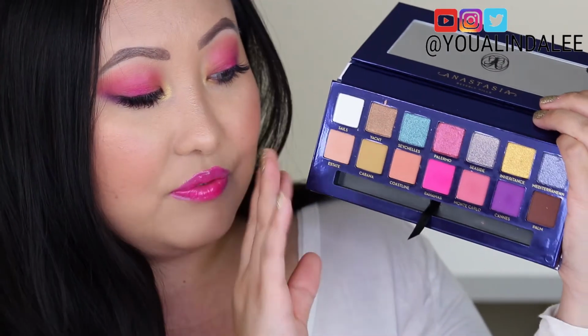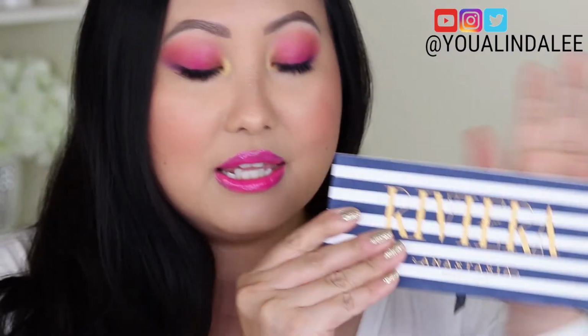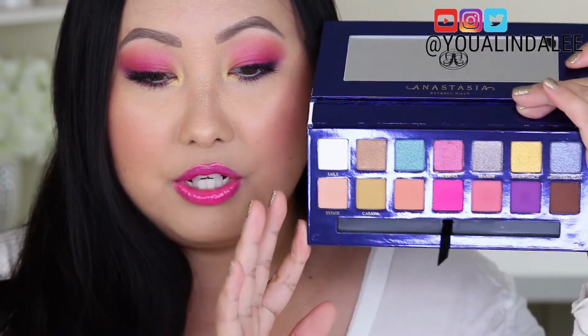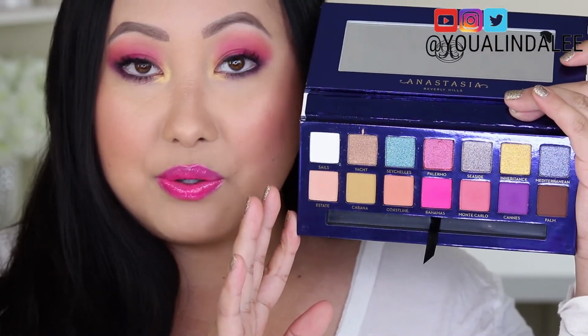So other than that, if you are interested, I do recommend the Anastasia Beverly Hills Riviera palette. I think it's great for someone who's interested in colors and who maybe has a lot of neutral shadows in their palette and wants to add a colorful palette for spring or summer.